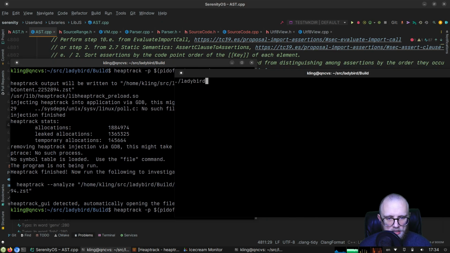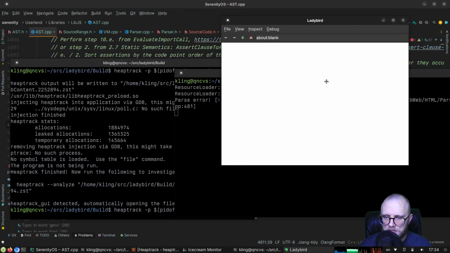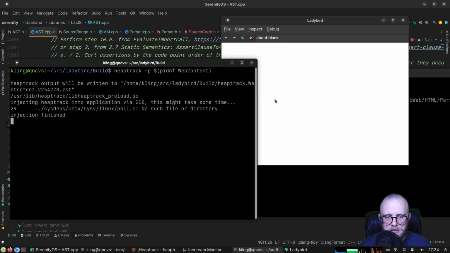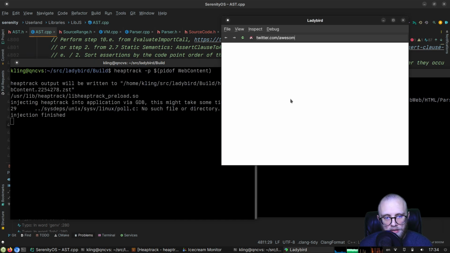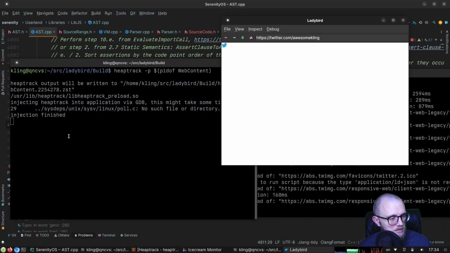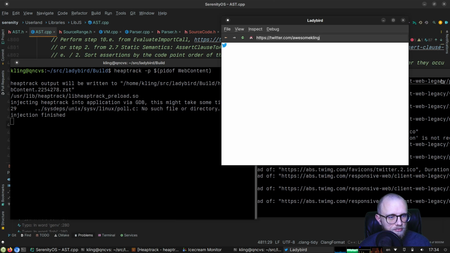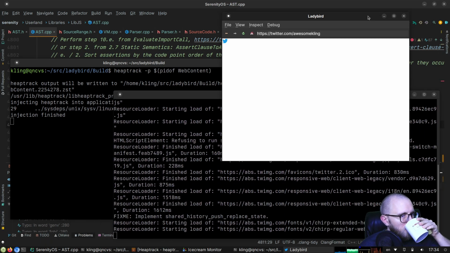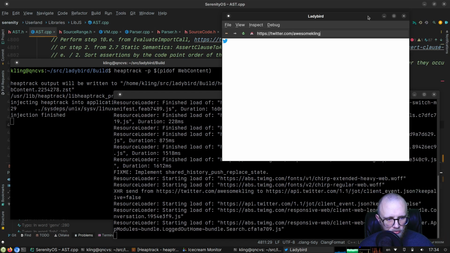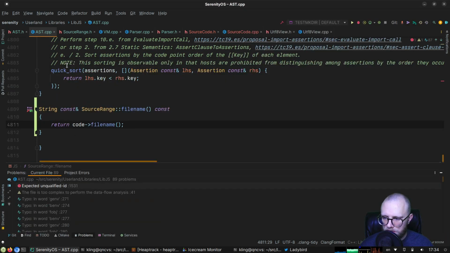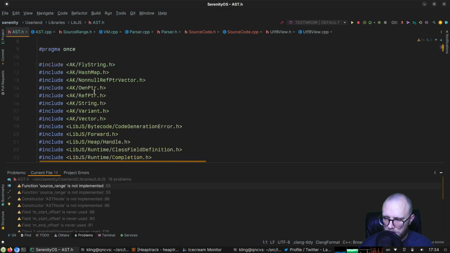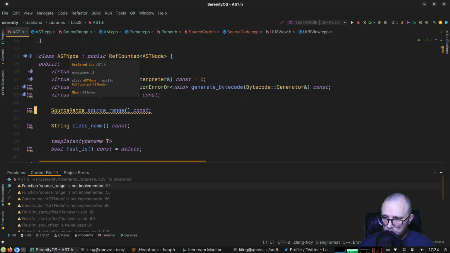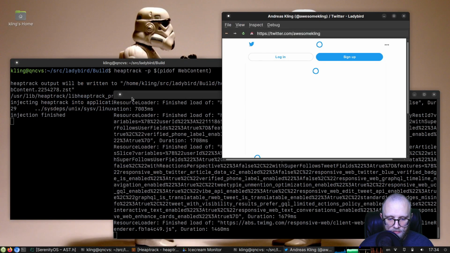Okay. So let's try Ladybird once again, and we attach heap track and load the tweeters. And then we just let it run. So if this works, in theory, it should give very good results because we reduced AST node from 80 to 32 bytes.